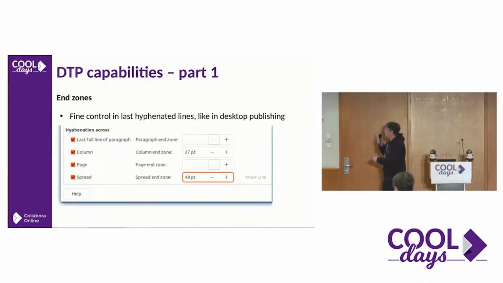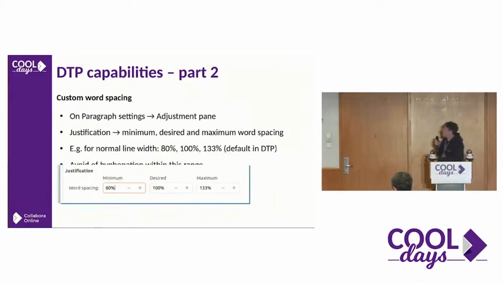That is something, but not completely. For example, Affinity Publisher has a similar feature, these end zones. Instead of the black and white solution of disabling the hyphenation of the last line, you can choose a different limit for that line. So if you have a very long line, you can still handle it. For example, in German, Hungarian, or German-like languages, end zone support is a must-have.